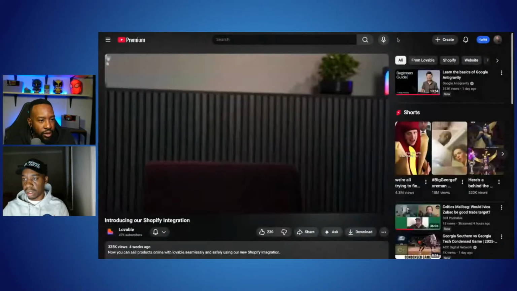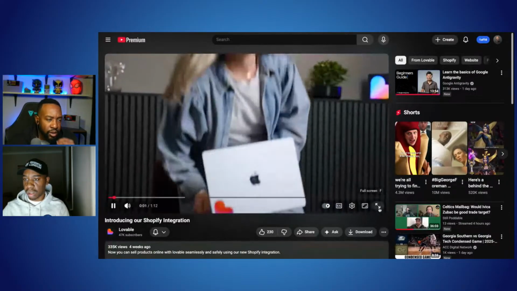Let's add, present, stop screen. Hold on one second. Share screen, Chrome window, introducing. That way we can listen to it. Share tab. Okay, share. Okay, can you see it?